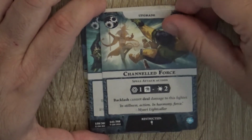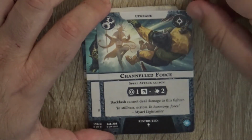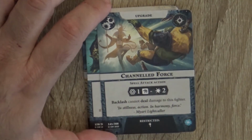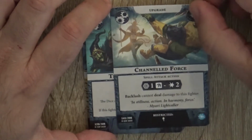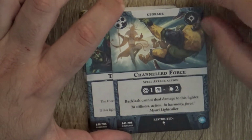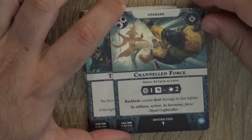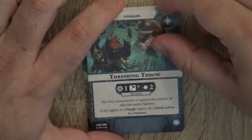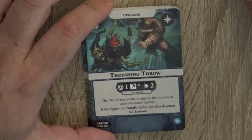Spell attack with 2 damage, and the backlash cannot deal damage to this fighter. So this is really a good one. This is only for order. So we have 2 good cards for order in this deck. And this one again, I think it's quite strong.